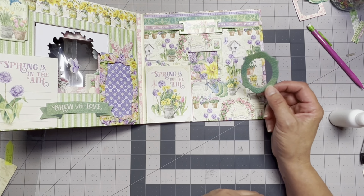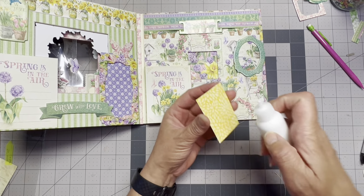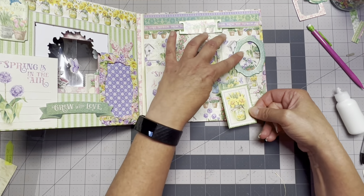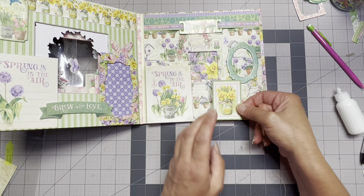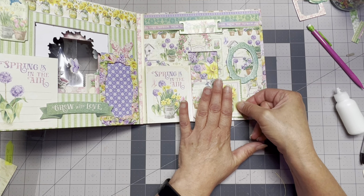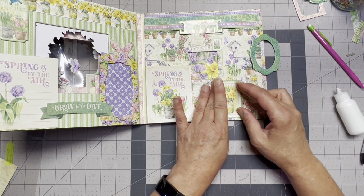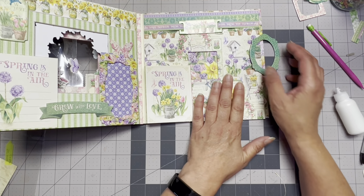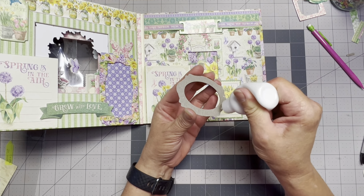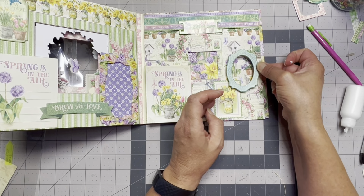So then I have this chipboard little frame and this image from the paper collection. I'm going to place it about right here. And I'm gonna put a little glue on the bottom of my frame, and I'm gonna place that right here.